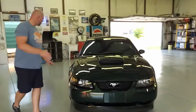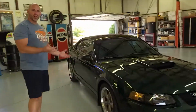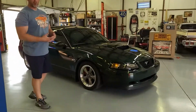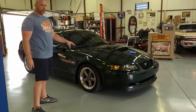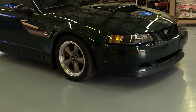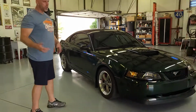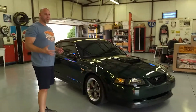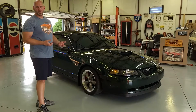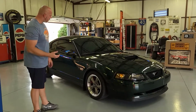So we'll walk around. Probably one of the first things you notice that we've done to this is lower it. I don't know that you can go wrong with lowering anything. So we've lowered the front 1.5 inches, and we've lowered the back 2 inches, and then we've tinted the windows. Obviously, Oklahoma, Texas, this part of the country, it is hot, and you can't go wrong with tinted windows. They make it look so much different and better.